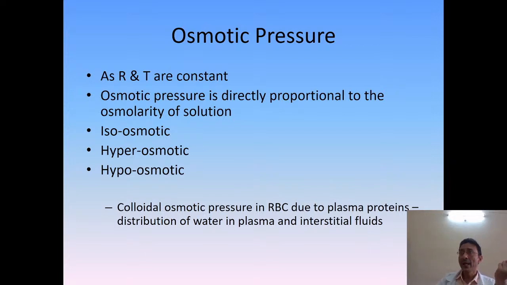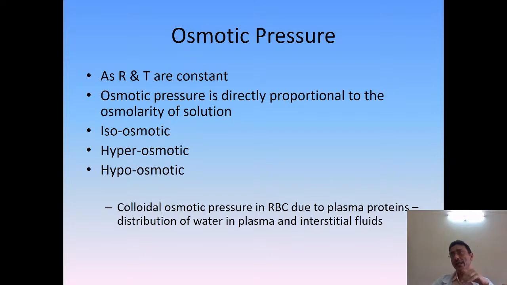I'll repeat this again. The concentration of the solutes in the ECF comes to around 300 milliosmoles per liter, both in ECF and ICF. That time it is isotonicity. Now suppose, for example, the sodium concentration increases in the ECF compartment. That means the concentration of the electrolytes is increasing. It results in hypertonicity or hyperosmolarity. Now, when can this happen? Either there is an increased sodium ion concentration only in the ECF, or there is a loss of water from the ECF without a corresponding loss of sodium ions. So it will result in hypertonicity.